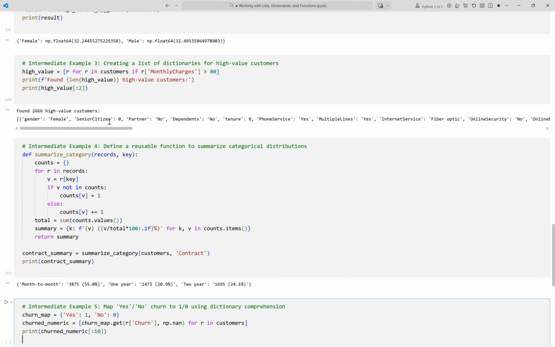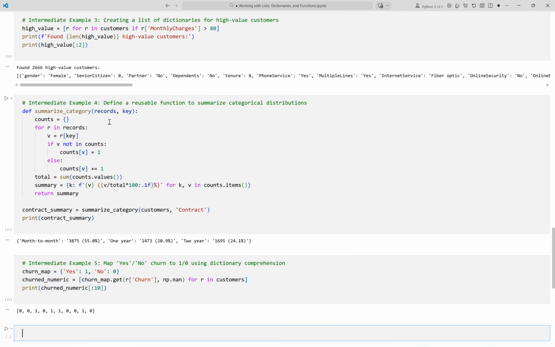Running the cell now. This output shows the first 10 values of the churn column converted from yes/no strings to numeric ones and zeros, using a mapped dictionary. Notice how this transformation simplifies analysis by enabling calculations like averages or modeling, but also watch for any missing or unexpected values that the code handles here by assigning NaN. This step is crucial for making categorical data usable in machine learning or statistical tests while maintaining clarity on what the numbers represent. This transformation enables statistics such as churn rates or machine learning predictions.